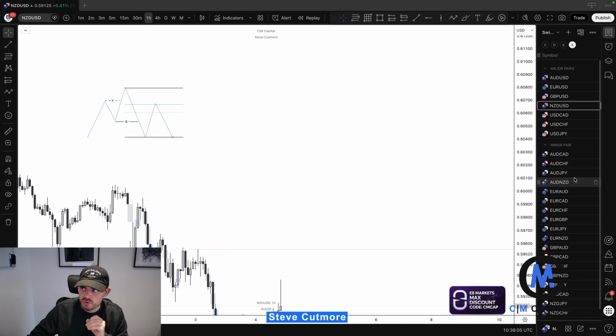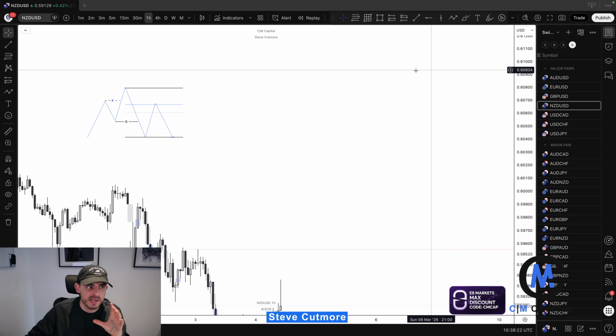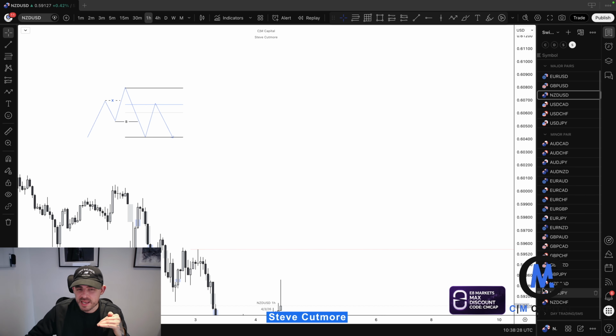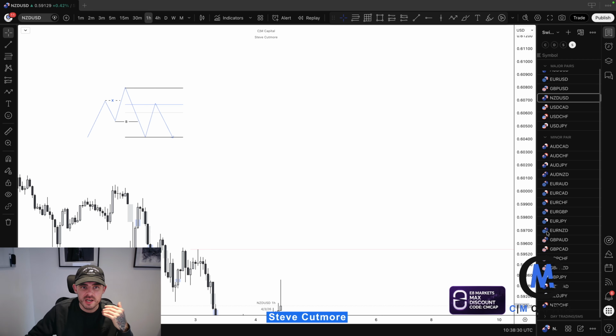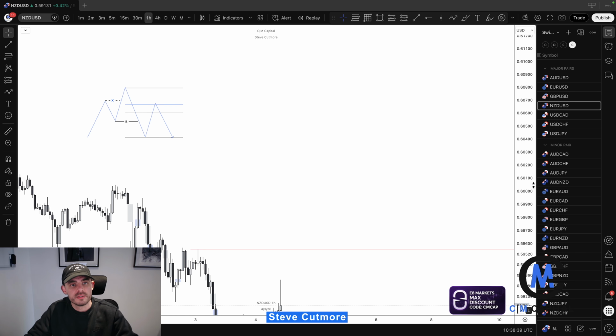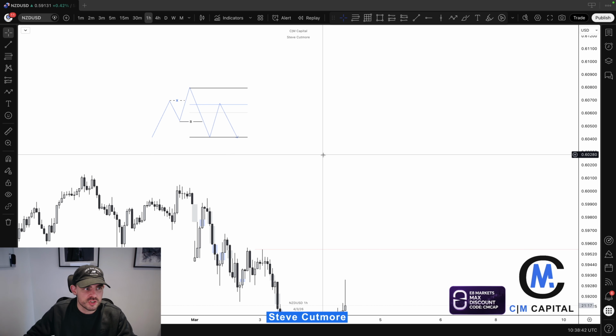I separate the major and minor pairs because the major pairs is what we solely want to focus on the most, but if there's nothing on those pairs, then we do drop down to the minor pairs and we can really scour in, and we can end up having 4 or 5 orders on the charts in 1 week. You might complain and say, I want more risk to reward, I want a bigger percentage return. But with this amount of pairs, just think about how many trades you could possibly be winning within a week. If you're getting 2R and you're making 5 trades and winning all 5 of those, you get the point. The percentages can rack up very quickly when you're swing trading.